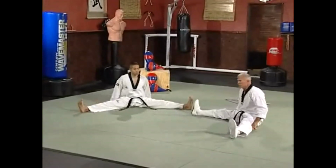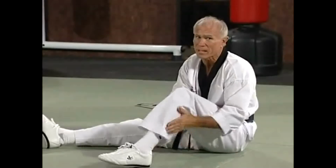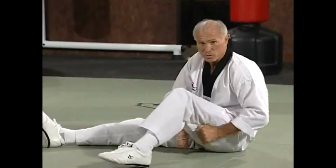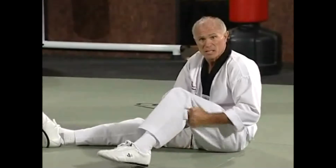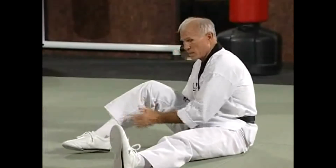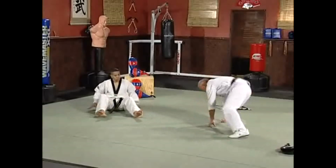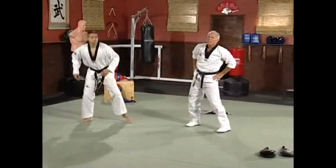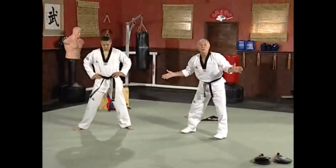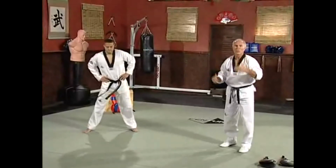Scoot back. Bring your left leg up. Work the back of the leg. Get it to relax. Keep those muscles relaxed now. Work the back of the hamstrings, the back of the gastrocnemius. Right leg, same thing. Now, come up to this position if you would. Just kind of circle. How long did that take? Two, three minutes? But you're warmed up now. You have the ability to throw the kicking moves.